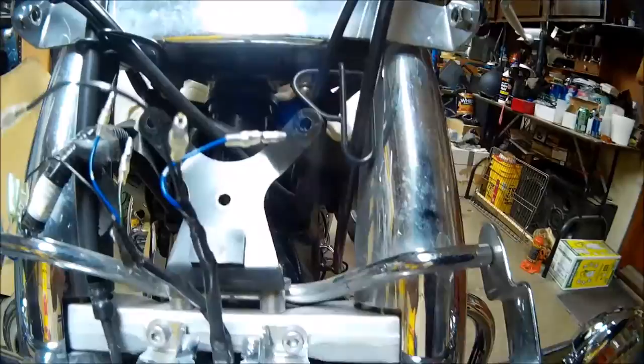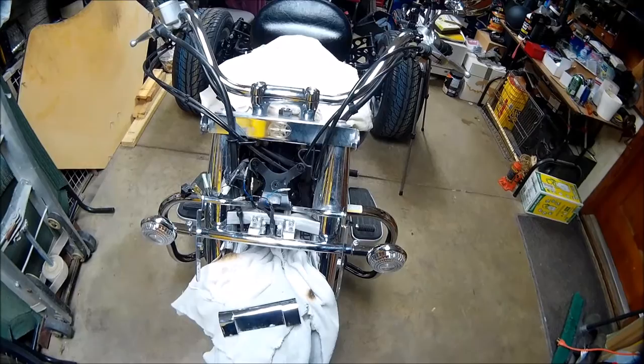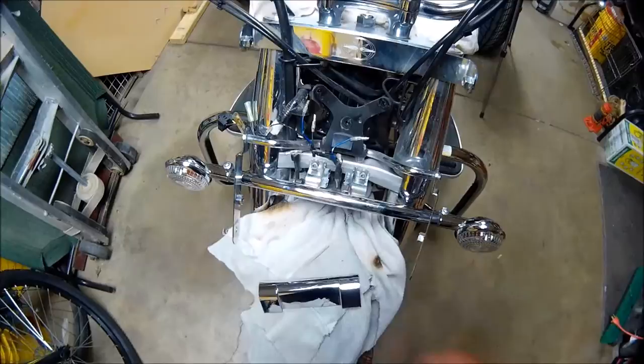We are going to be putting in those tapered bearings, the new bolt for the stem, and then the new forks. It's going to be interesting. Right now we're going to get the turn signals out of the way. Now I'll be back.